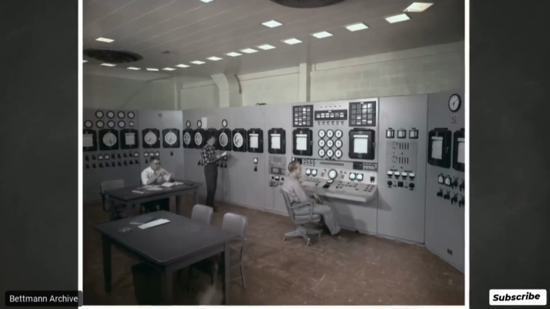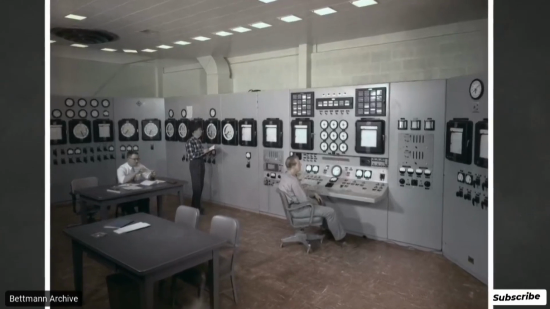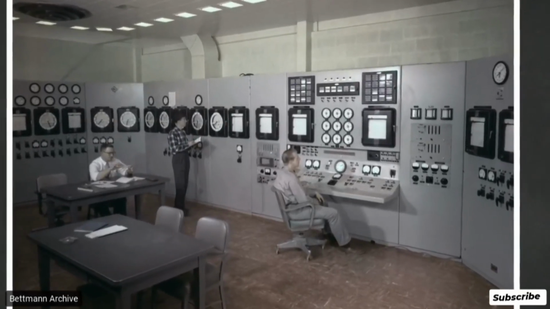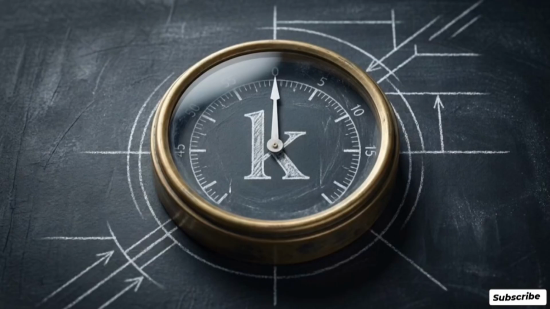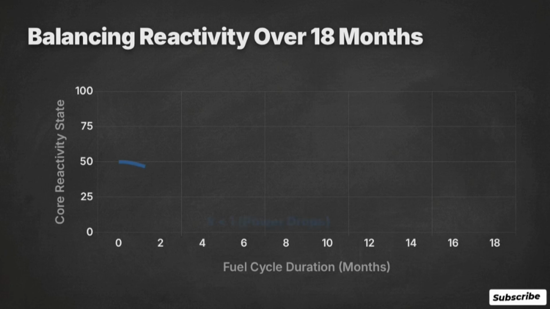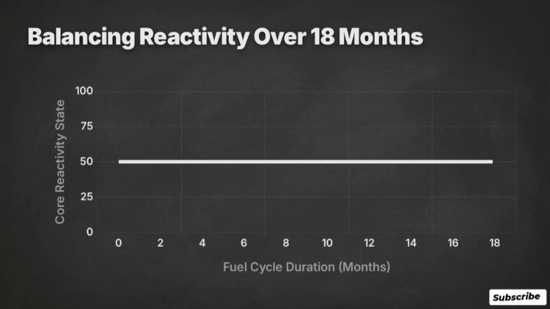With the physical fuel loaded into the core, the focus shifts to the human operators tasked with controlling the reaction over long durations. The core metric operators use to manage the reaction state is the multiplication factor, denoted as K. This animated diagram shows the neutron generation curve. When K is less than 1, the reactor is subcritical, and power drops. When K is greater than 1, it becomes supercritical, and power rises. When K equals exactly 1, the reactor is critical. The generation curve locks into a perfectly flat line, representing the steady-state target for normal operation.